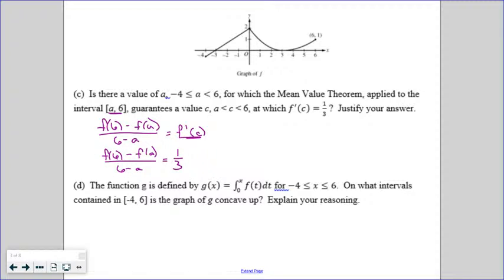Okay, so what I specifically did on this one is I just looked at the numerator and the denominator here, and I said, okay, well, what would f of a equal if it were to be 1/3, if this equals 1 and this equals 3, and do those mesh together? Well, if that top part is 1, that means f of 6 minus f of a equals 1. Well, f of 6 is 1. And so I find out that f of a is 0.